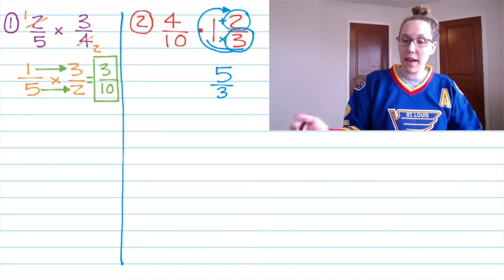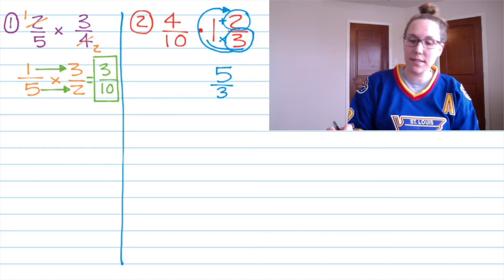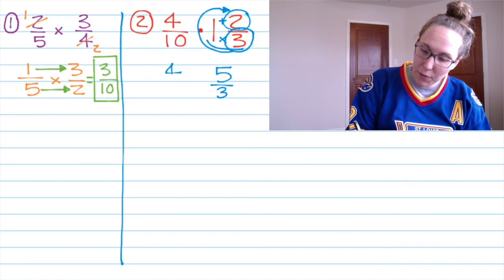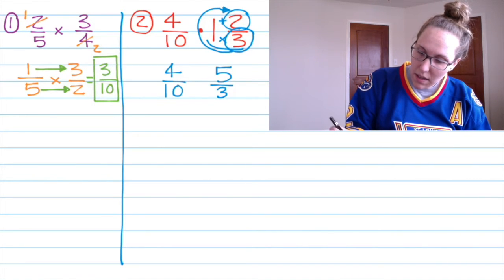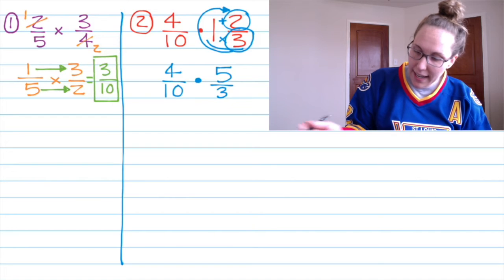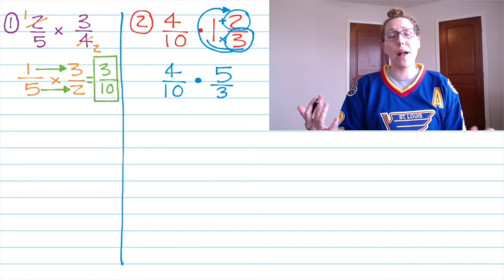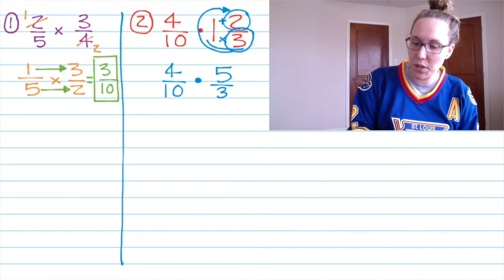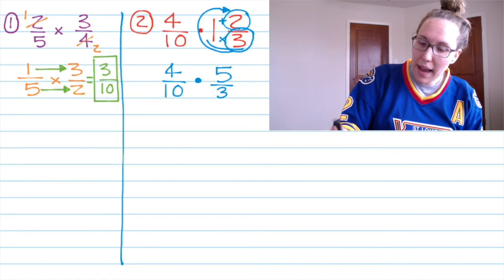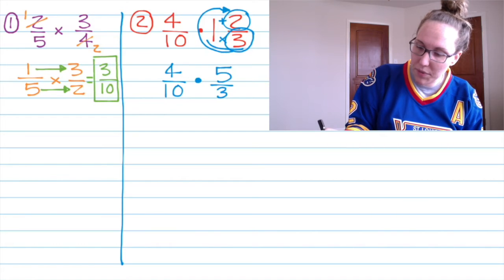And again, we have to do that first before we can multiply across. So now I'm just bringing down my 4/10, bringing down my multiply sign. Here it's a dot. In my other problem, it was an X. Both of these mean to multiply. So it doesn't matter which symbol you see or you use. So now we're going to multiply across just like we did before.